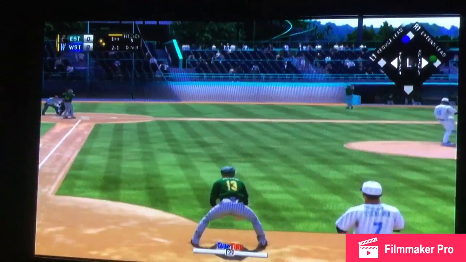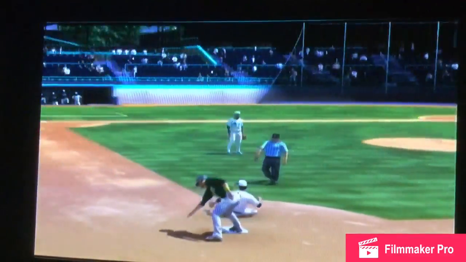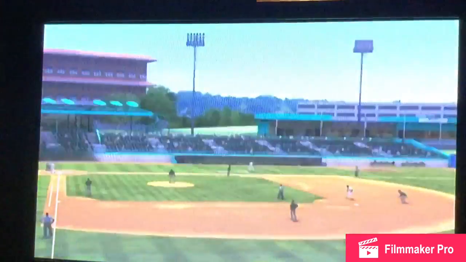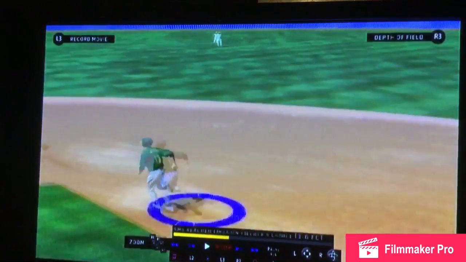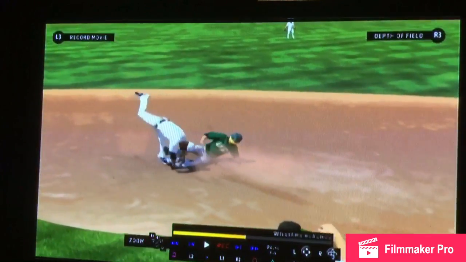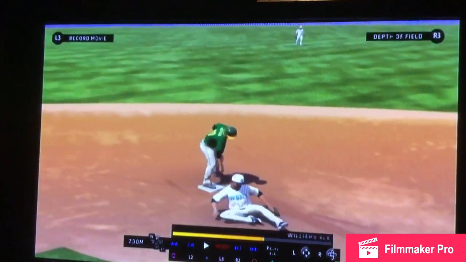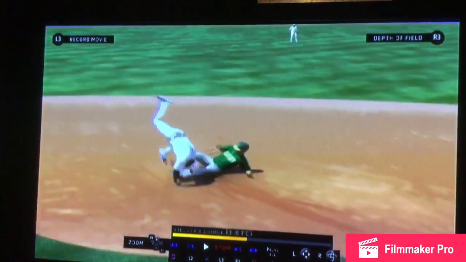Okay. So now I got first and second, zero outs. Go, go, go. Oh, double. What? What was that? We need to see a replay. I've never seen that happen, and I've been playing for so long now. Let's see a replay. Let's see, where am I? I'm right there. Wait, no, there. So I slid way too early, and then I rolled, and at the same time, he rolled, and we totally collided. That was so weird. I've never seen that happen. That is the funniest thing. Did they even get the other out? Let's see.